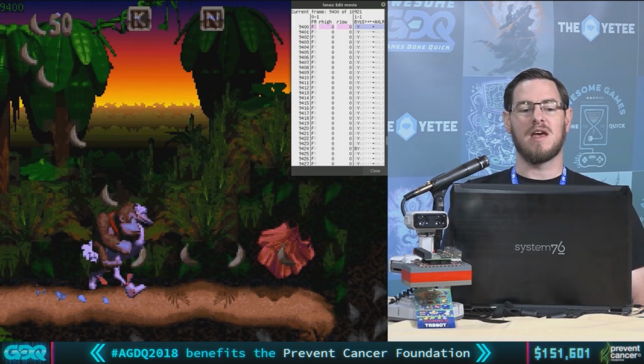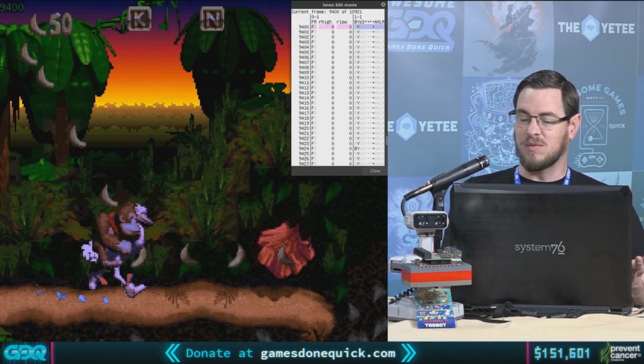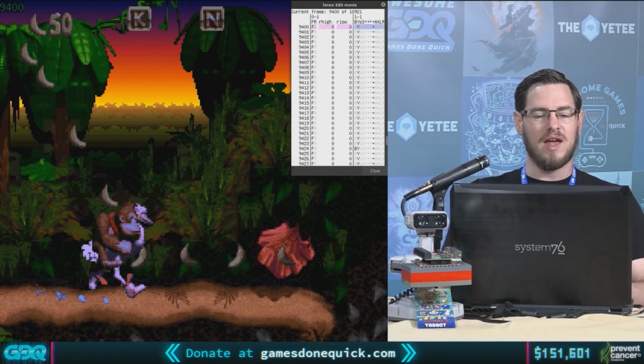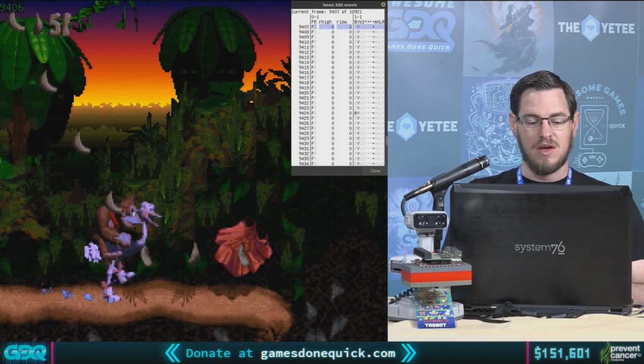Okay, so that's a demonstration of a frame. A frame is 1/60th of a second. It would be 16.6 milliseconds. And the window that Void has to hit is exactly 3 frames. He has 3 frames to get this trick right. So I'm going to go forward here a little bit.